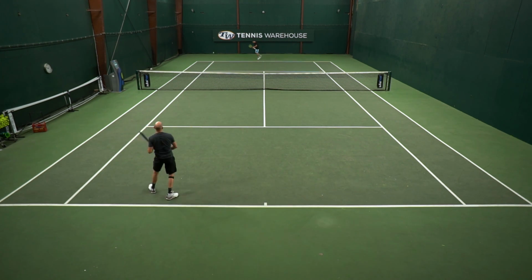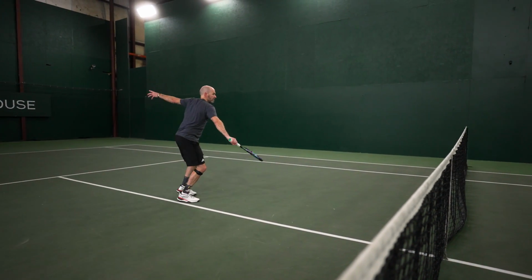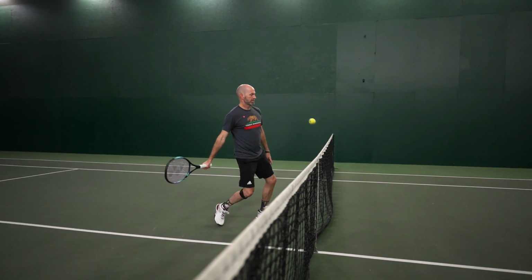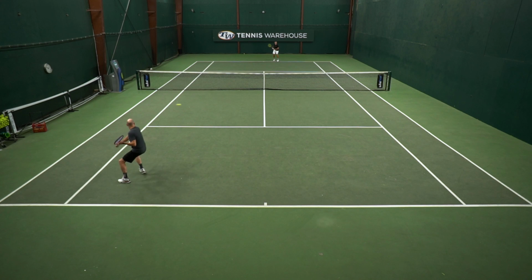Thought it had great touch and feel. My drop shots were finding their targets. I had a lot of fun hitting those with this one. I liked it on my backhand slice, getting good spin. And again, on top spin, ground strokes and serves, really easy access to spin, good access to pace too, because the racket's so fast and easy to swing.